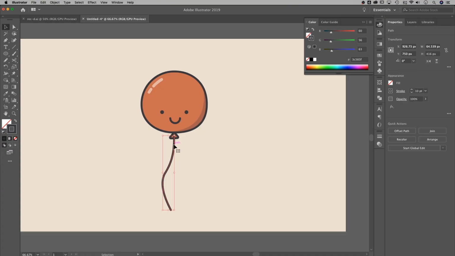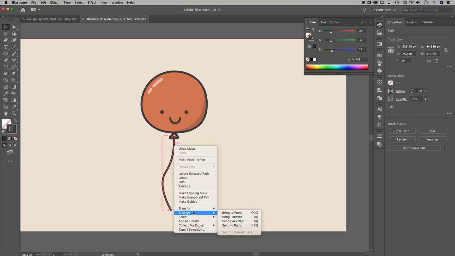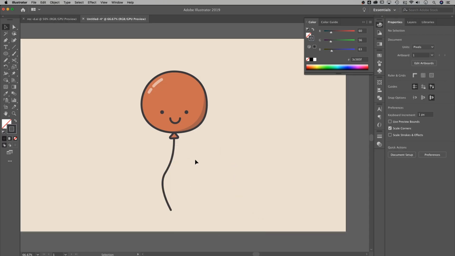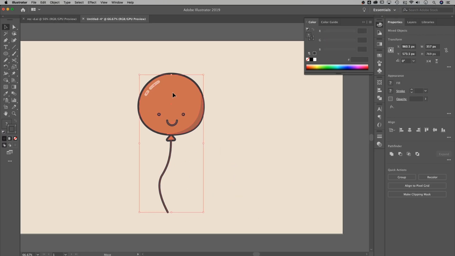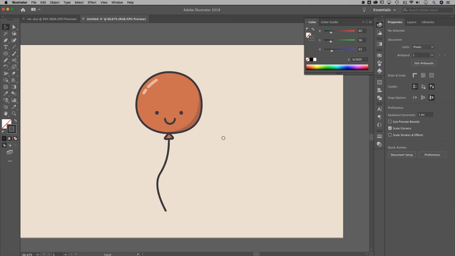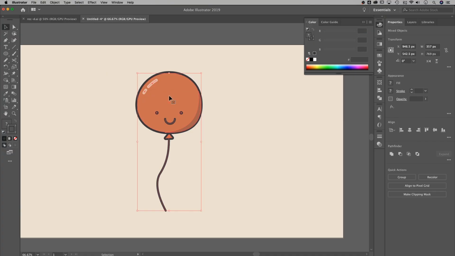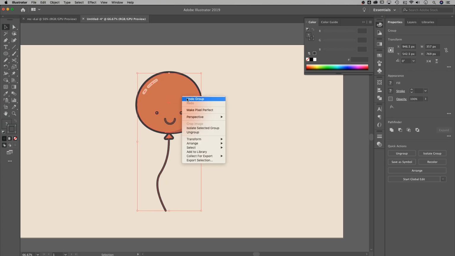All right, I want to send this guy to the back, obviously. So right click him, arrange, send to back, and you guys, we got a balloon. You did it. You made a little balloon. Let's change his colors. All right, so we got this balloon. I'm gonna grab him. I'm actually gonna probably Command or Control G. That's gonna group him together. You can also right click and go to group. Oh, it'll be right there. That's ungroup. Group will be there.